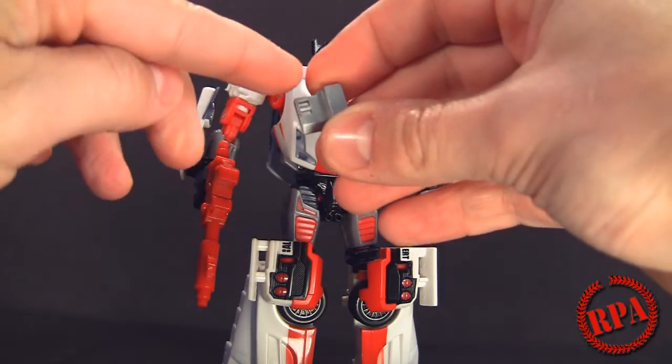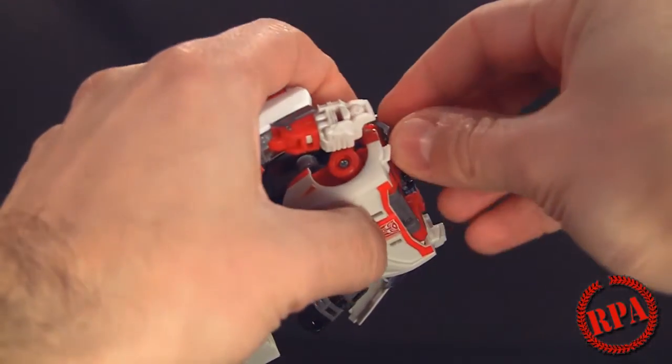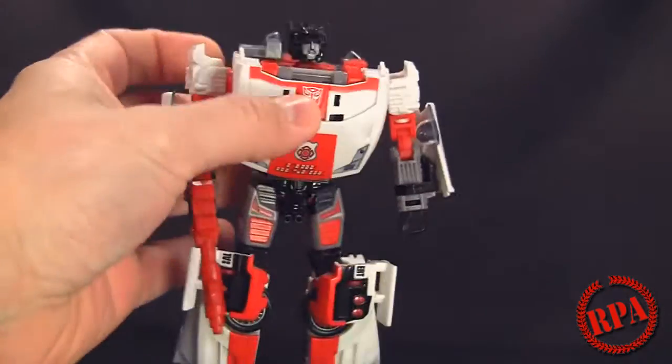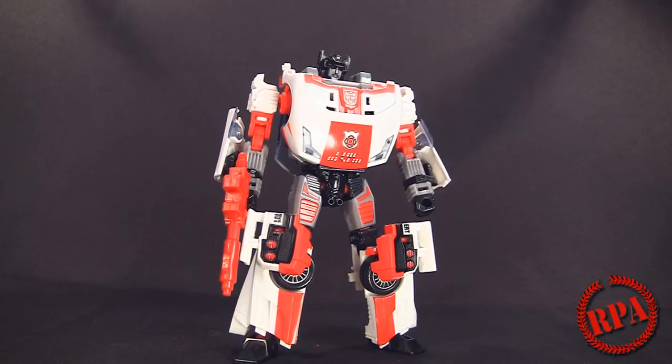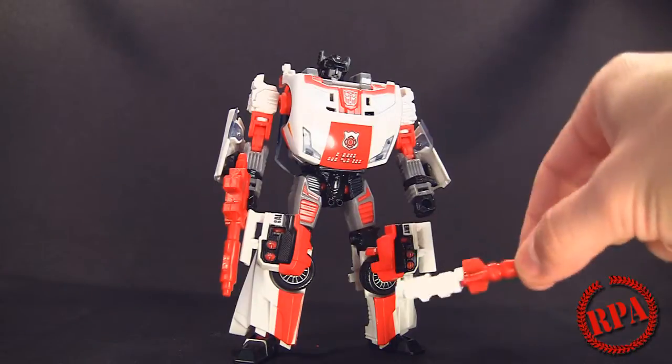Remember, the clip piece goes towards the back, angled piece towards the front, block towards the head. And you pop them in like so. And do the same for the other side. Now at this point you would normally be ready to attach the cannon. However, I do want to attach the head before I go ahead and do that.